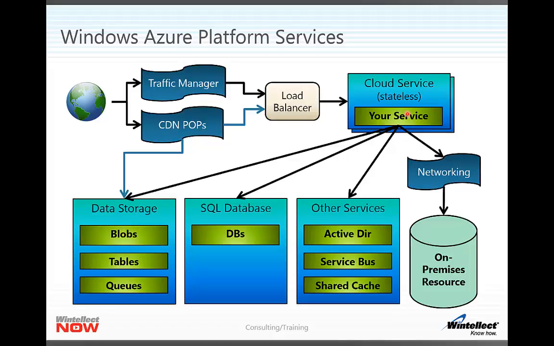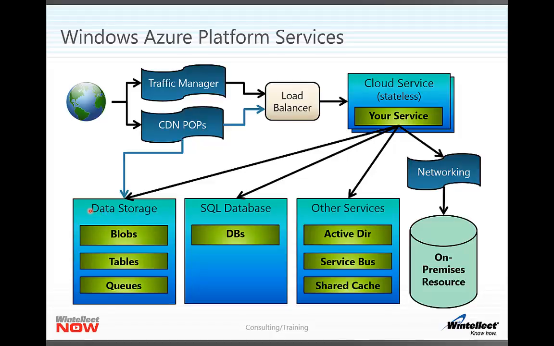Now, of course, many services are going to have storage needs. There's going to be some state, there's going to be some data that you need to persist. Certainly, if your customers are making orders, you want to have a customer database where you have your set of customers. You want to keep a record of all the orders. You want to keep a record of what they put in their shopping cart, all of that information. So if the cloud services themselves are supposed to be stateless, then where should you put this state? Well, I mentioned that Windows Azure has a data storage service, which is separate from the cloud service, which is separate from the Traffic Manager service. The data storage service offers 3 different abstractions for data.